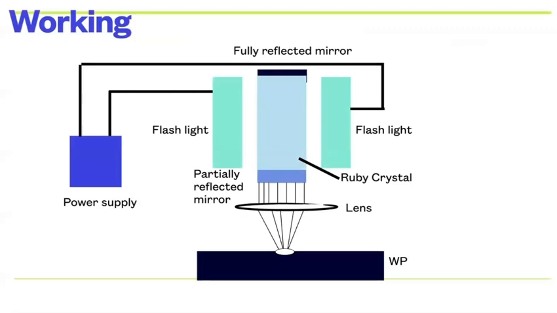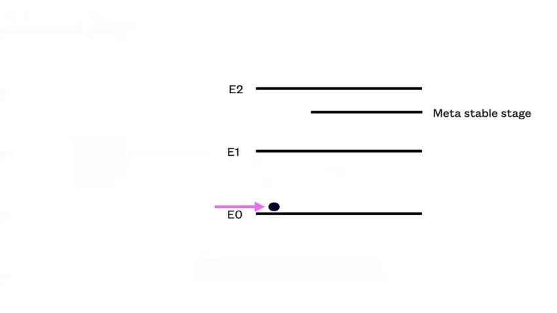Working of LBM. Consider a ruby rod, which is alumina doped with 0.05% of chromium, used for laser production. When power is on, photons emitted from the flash lamp continuously bombard the chromium atoms of the ruby rod. When chromium atoms are bombarded, they jump to a higher energy level, which is a non-stable state. Thus, they immediately jump to an intermediate metastable phase. At this state, if bombarded by a photon, it emits two photons. This is called stimulated radiation.